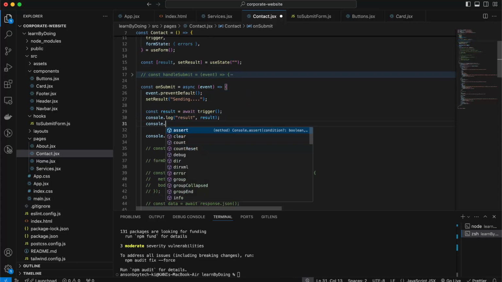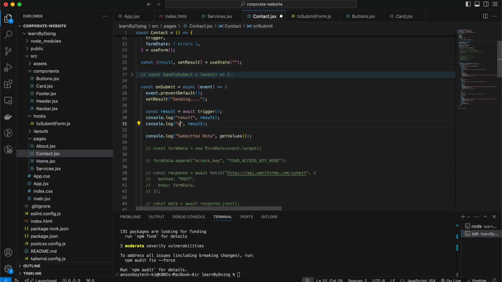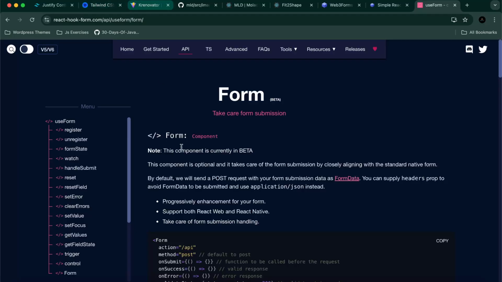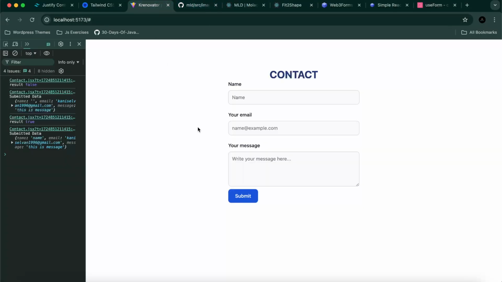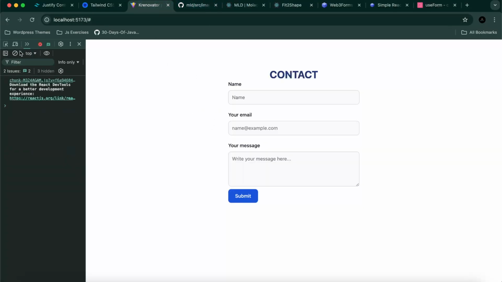Alright. Okay, now we call errors. So we call this errors. So basically we are calling this here. Okay, let's see what errors it is displaying. It should be errors dot message. Alright, so refreshed. So now nothing is submitted, empty. So you can see the error is undefined.